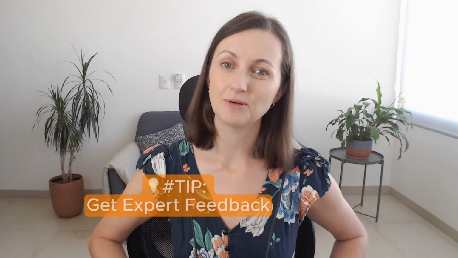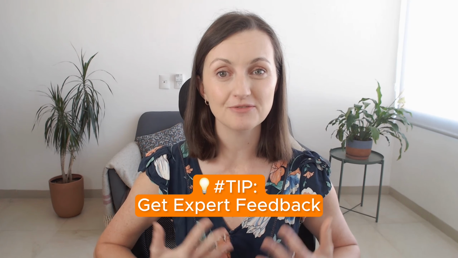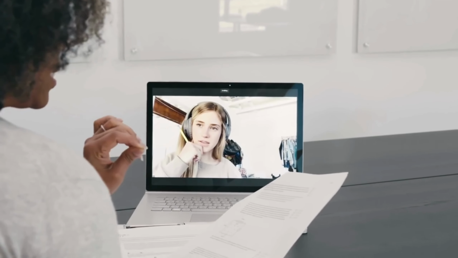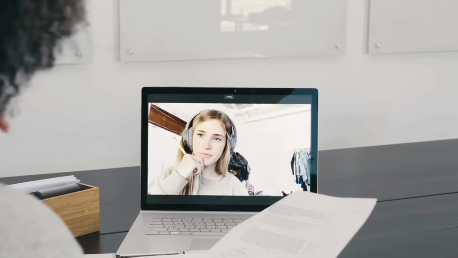My final tip on how to improve your medical vocabulary for the OET test is to get expert feedback. Learning vocabulary by yourself can be slow progress, but with an expert teacher, you can improve much more quickly. If you're unsure whether you're using the correct medical terms in the writing test, an experienced OET teacher can read your letters and give you feedback. If you want to get feedback on your ability to explain in layperson's terms for the speaking roleplay, a teacher can listen to you and help you with that.